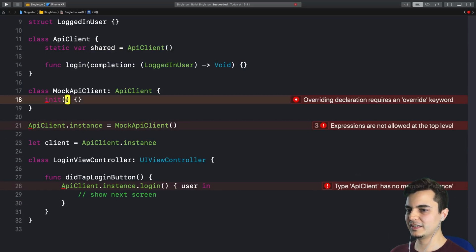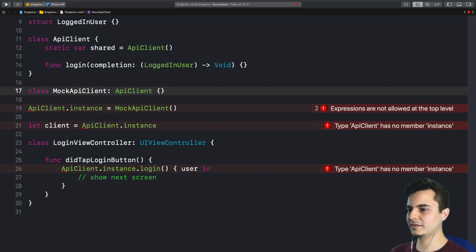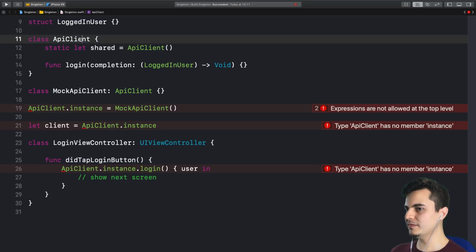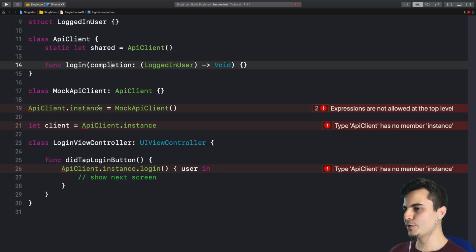Right, and I think that's even better because now this can go back to a let, so it's an immutable shared instance. And if you want to create new instances of this API client, well, you have the initializer now. Exactly. So at least this global state now is contained. So this is back to lowercase s singleton, an instance that is only created once. It cannot be replaced. But you can still create your own and pass it along. Yeah, exactly. So that's the difference from capital S singleton, lowercase singleton, and just mutable global shared state.